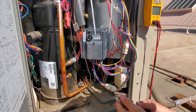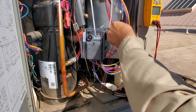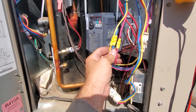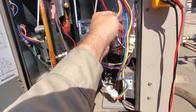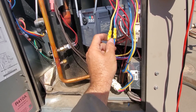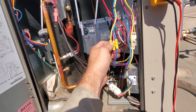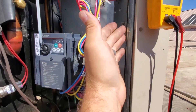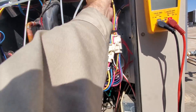Now we need to get it hooked back into the unit. I figured out that the burnt wire was actually the plug going to the motor, so we've got to cut those and splice them. I ended up using butt connectors so I wasn't pulling on them with wire nuts. There's limited space and I don't have the right gauge wire for a proper splice point. I'm going to tape them up really good - it's good practice to always tape connectors. I also zip-tied these wires so they're out of the way and won't rub on the panel.